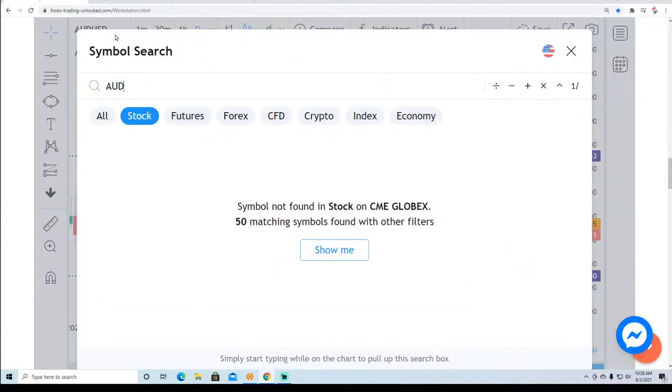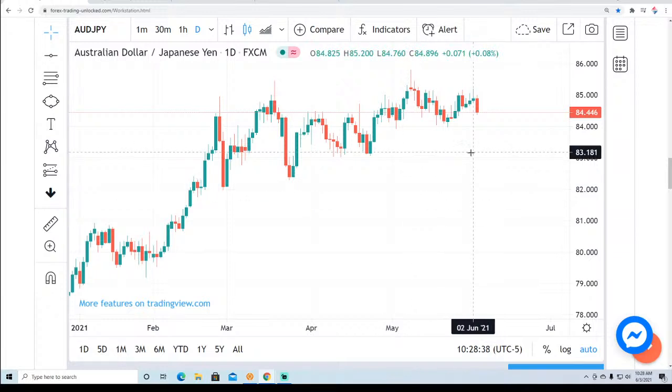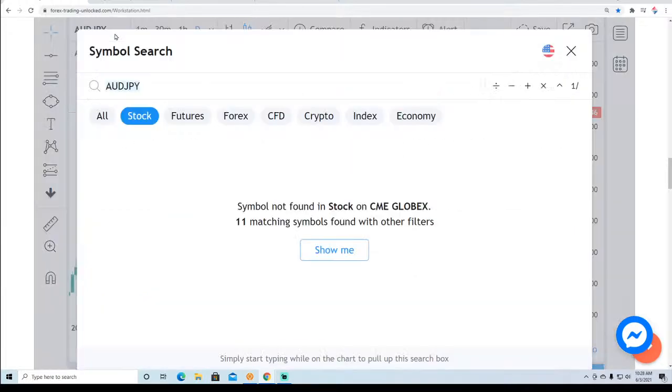So like you look at Australian dollar, JPY, let's see what's going on here. Okay. This one here, there's been some trending. This is something where you can probably get some action on, maybe some potential swing trades over the next couple months, but not when it comes to the US dollar.